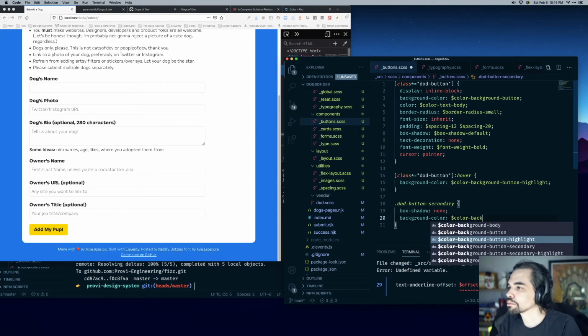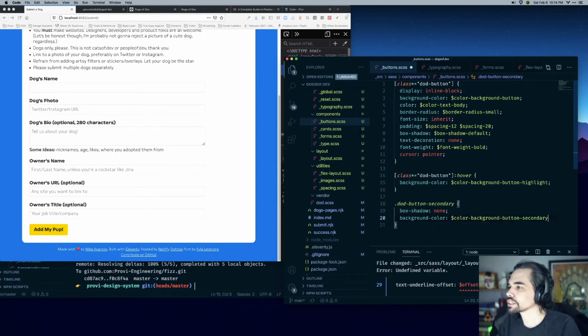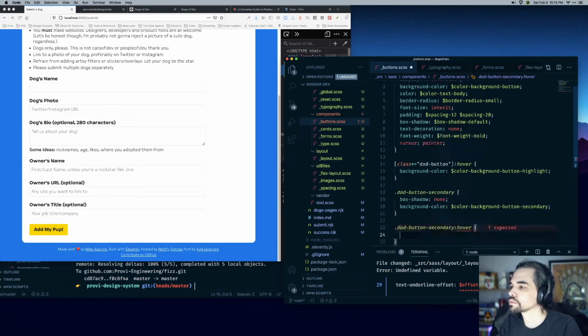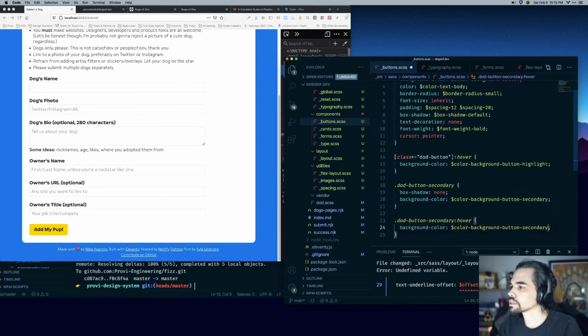Color, background, button, secondary. This is hovered. To be secondary. Right.